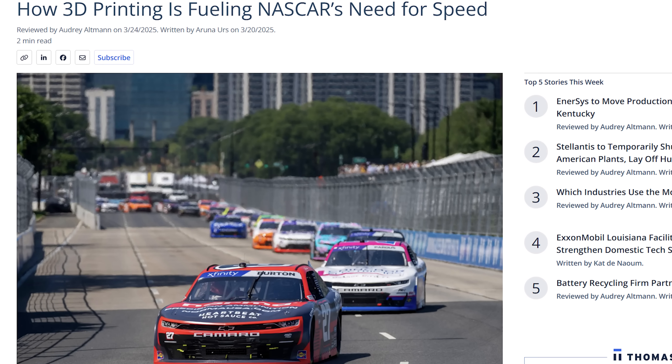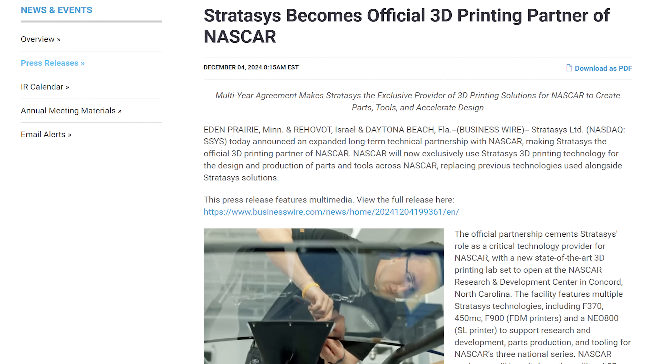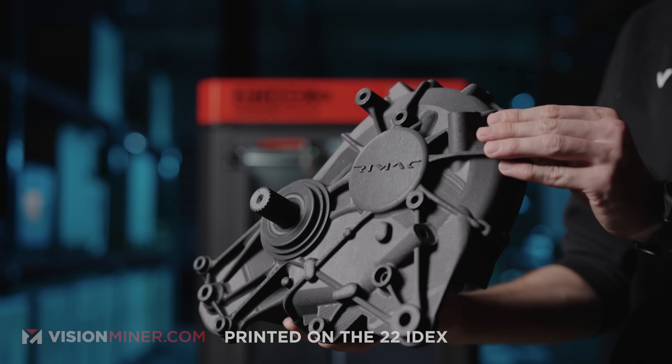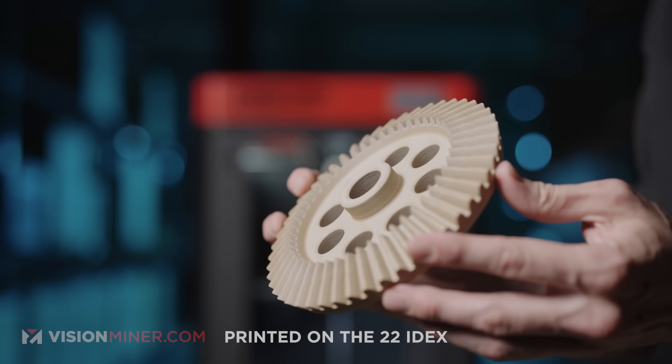They're called sacco panels on our Fuse One — I can't find these clips anymore. Some nice guy made them on Thingiverse, I printed a bunch of them, and now I can put my car back together instead of hunting down these parts. I think the main takeaway is the use of 3D printing in motorsports is about to blow up. One, because of what Matt talked about — how this saves time and money, rapid iterations — but also these materials are exotic enough now, like this TPI with a 245-degree Celsius glass transition temperature. It can withstand any chemical a car has thrown at it. Actual usable under-hood parts can be made and are more than strong enough that you can 3D print. I don't think a lot of people realize that yet.